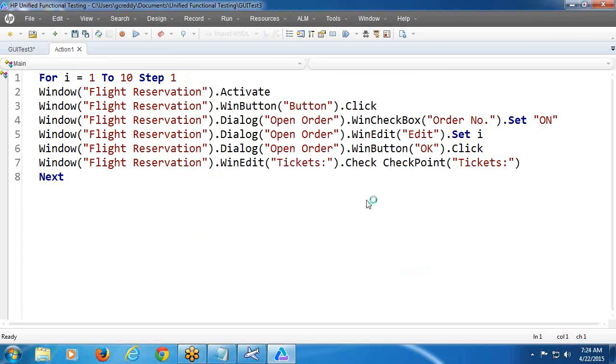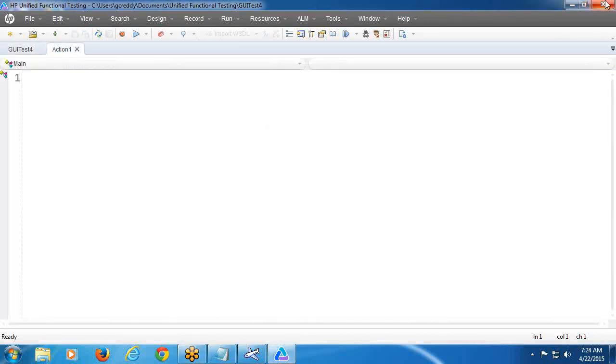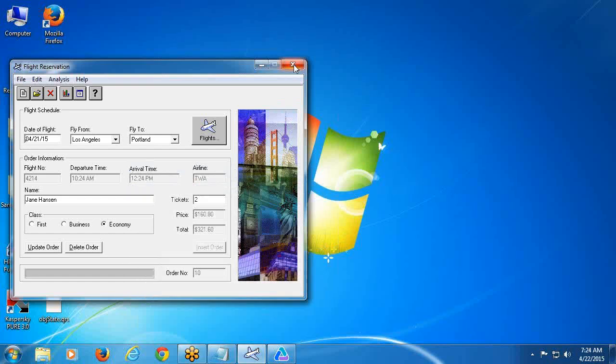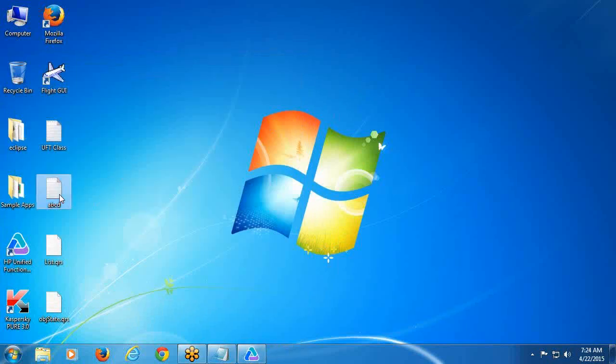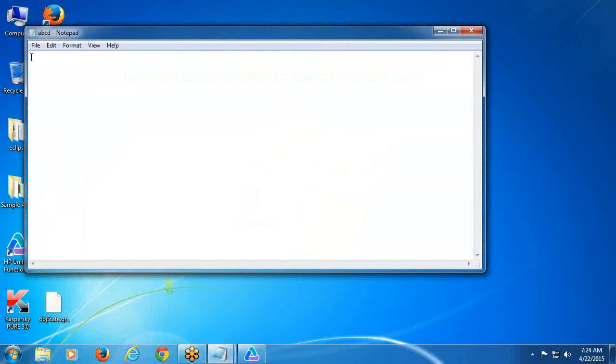Next, search operation. See, just a minute. UFT is a functional and regression test tool.